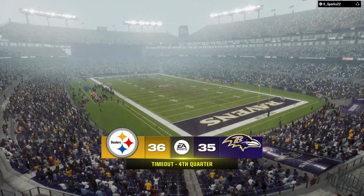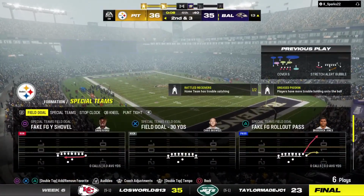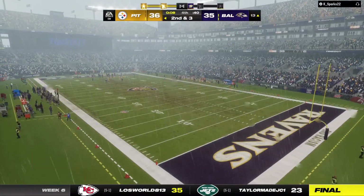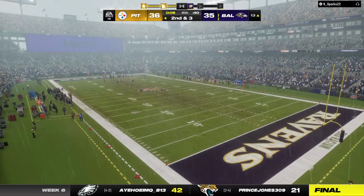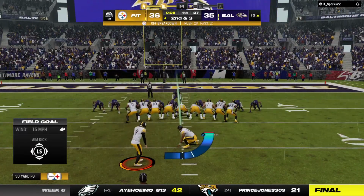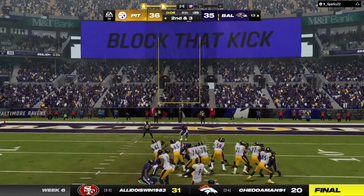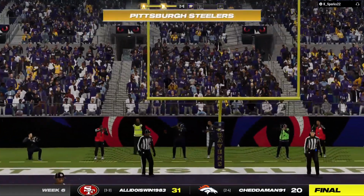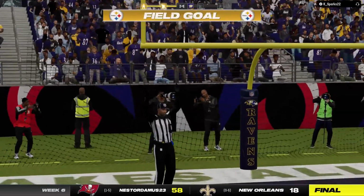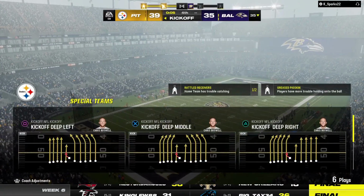Now they get the timeout. It leads you to wonder, will they kick it here or risk running another play and possibly not getting down in time? We'll see. So here we go. On now is the kicker, Chris Boswell. This to get the lead up to 4. And the 12-year veteran knocks it right through. So he's been automatic to this point of the season, and he connects on the field goal there.